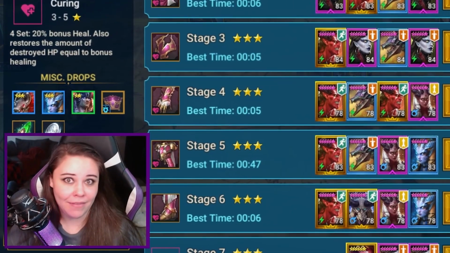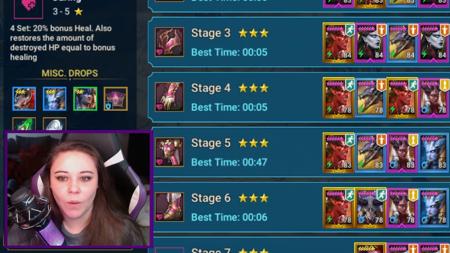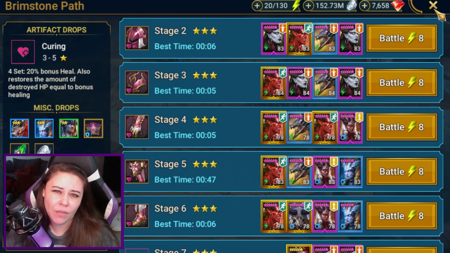Okay, the second method to clean champion training is obviously through campaigns. This is the bread and butter, right? This is where we level up a lot of our champions so that we can go to the tavern and upgrade them. What you want to do first and foremost is understand the resources that this is going to get.